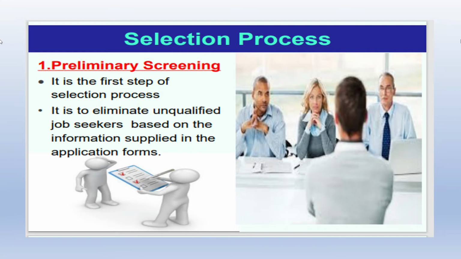The process of elimination starts at the screening stage. So let me begin with the first step of the selection process. At this stage, the manager scrutinizes all the applications received for a job and eliminates the applications of unqualified or unfit candidates. In the preliminary interview, they further eliminate the candidates for reasons which may not be evident in the application form.